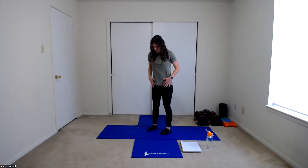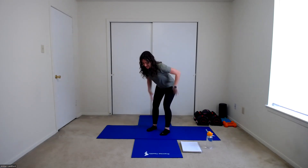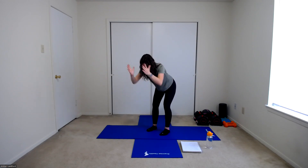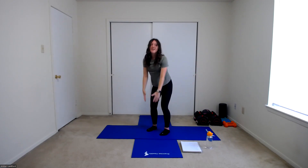Next exercise. We're going to have our feet side by side right underneath those hips. We're going to bend at the waist, keeping our back nice and flat. We're going to take those arms, bend our elbows, and bring our thumbs to our shoulders. From here, we're going to stretch our arms straight in front of us, bringing them back, circling around to our hips, and then bending elbows, reaching for those shoulders, straightening out, and then circling wide back to those hips. And repeat — trying to keep our back nice and flat the whole time, reaching out as far as you can, lengthening through those arms in all directions. Let's do one more here. Circling back around. And standing tall.